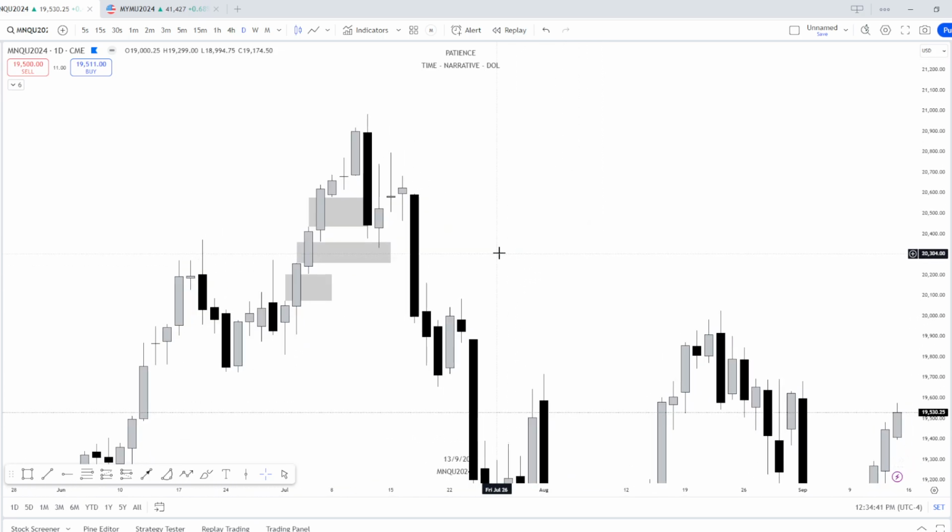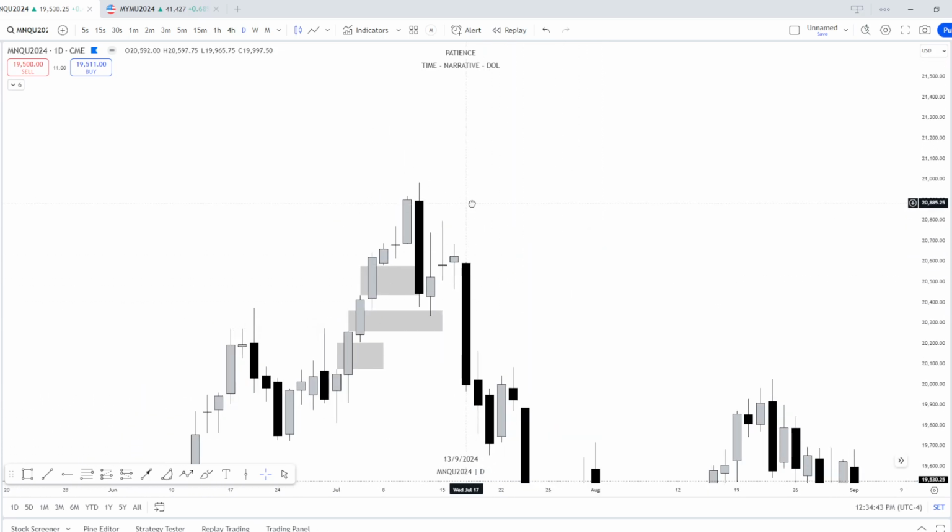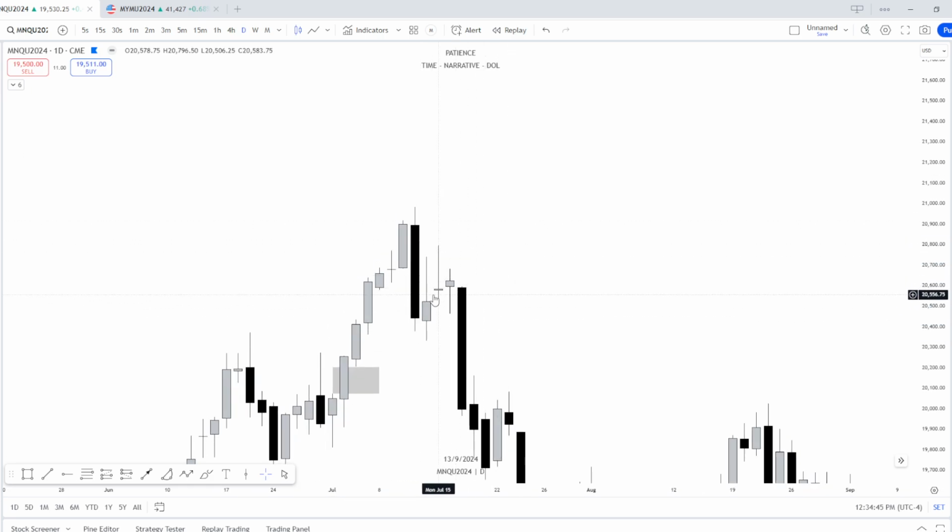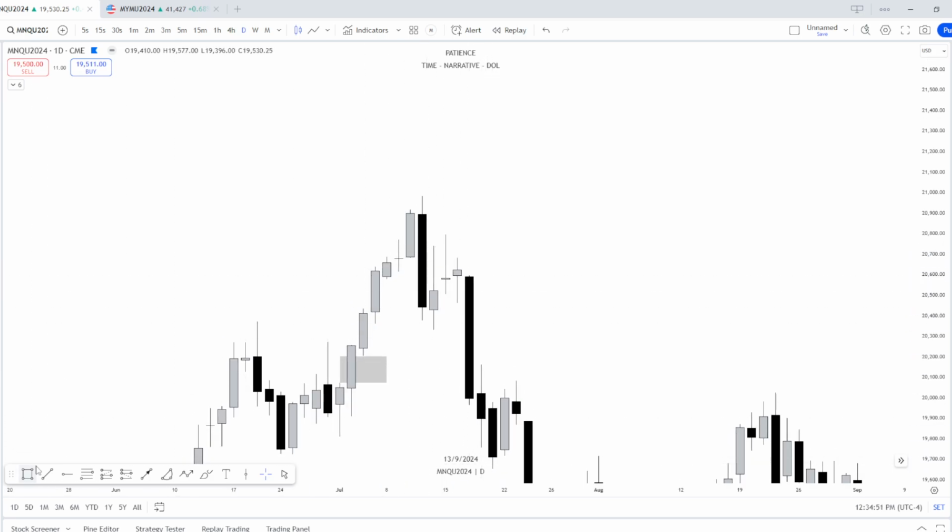Now, if we just look right here, this move down and this move back up, also including this candle, there was no gap formed within these candles. There's always something to the left or the right of this middle candle. There's this wick all the way over to the right, and over to the left there's nothing, but there is to the right. So that means that this is not a fair value gap.